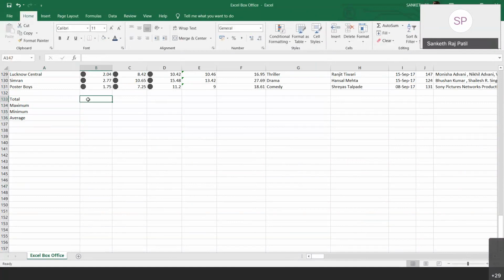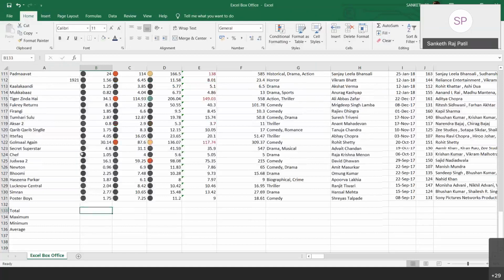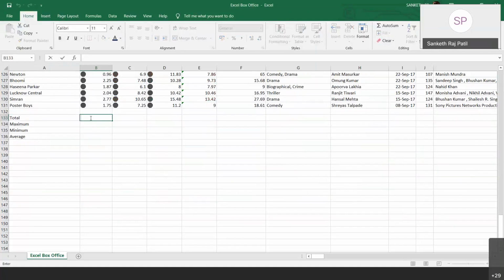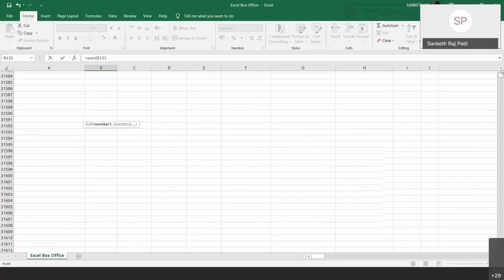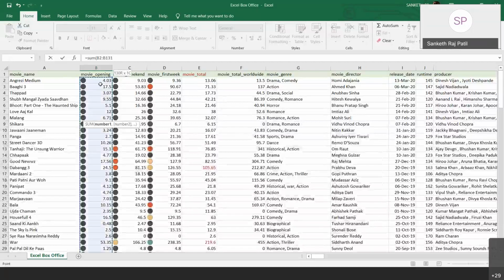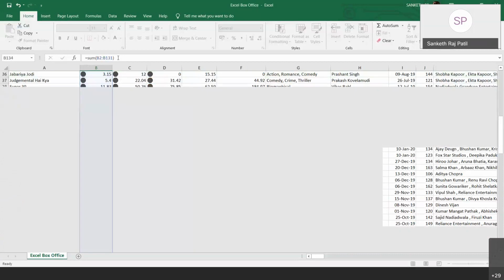So for total, I want the total earning of this above column. So I'll just say equals to sum, and then I'll have to add the range. So I'll hold shift and on top and select this, and then close the bracket and hit enter.